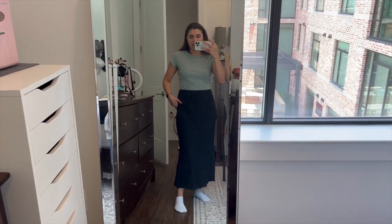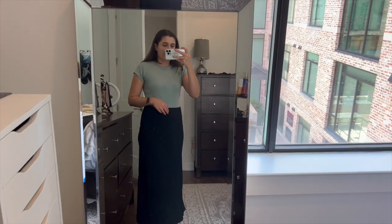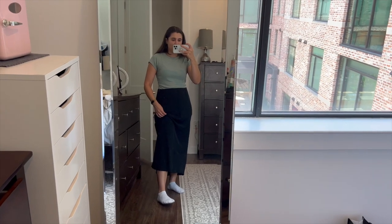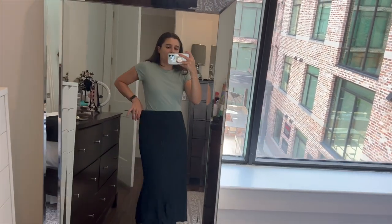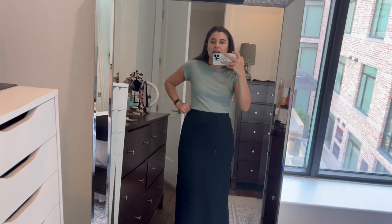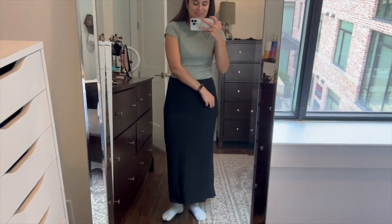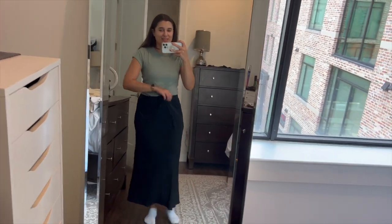So here's the other skirt. I did get the petite. So as you can tell, it cuts off right at my ankles. I'm liking the other one in terms of length much better. It's more like mid calf on the other one. And this is definitely too big. So I probably would have to take in like 2 inches on the side to make it actually fit. If I wore it low-waisted, it fits, but I am never going to wear a low-waisted skirt. Even though it's kind of Y2K, I just can't bring myself to do it.